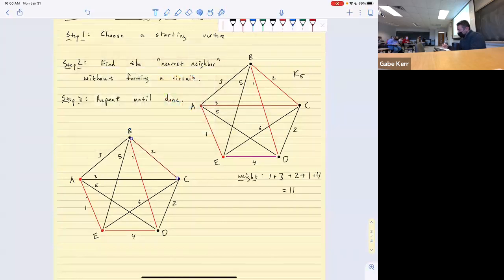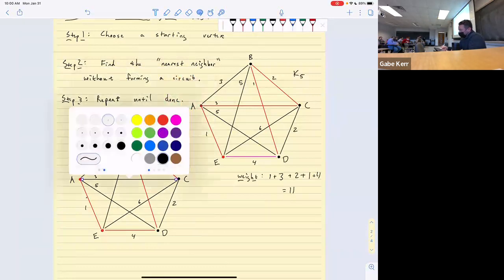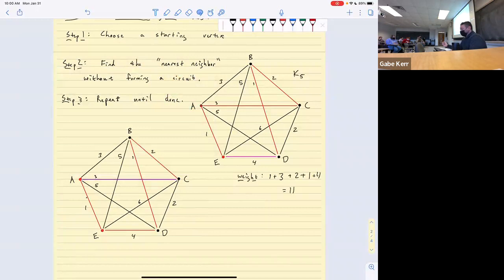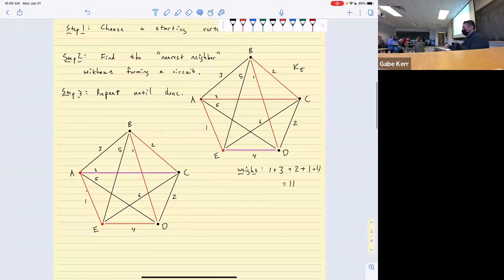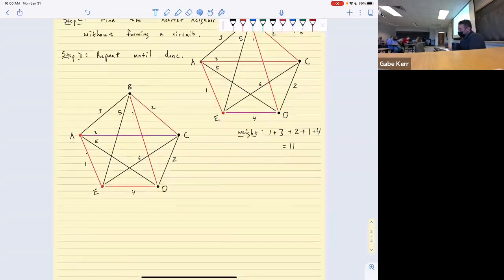Let's keep it up. And now I don't even have to look at the weights, because if I connect C to anything except A, I get a smaller circuit. So I don't want to do that. Well, I've got a path. So if I'm going to actually make this a Hamilton circuit, I need to connect the final point to the initial point. So I'll do that. And again, I'll just look at it as being this extra edge. If I wanted the path, I'll keep only the red. If I want a circuit, I'll keep all the edges with color.